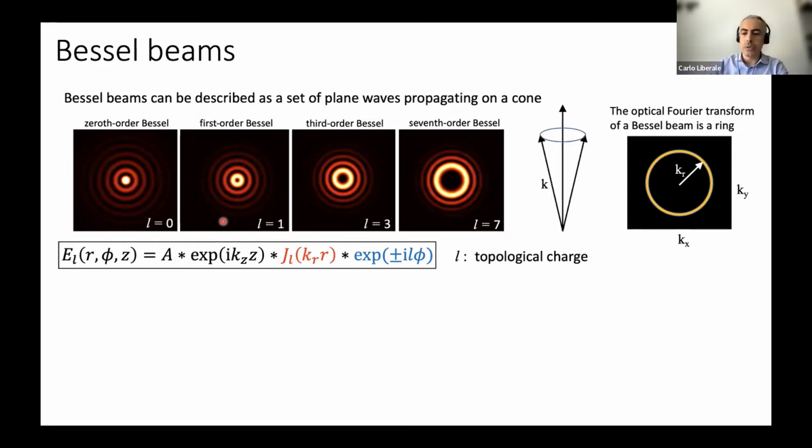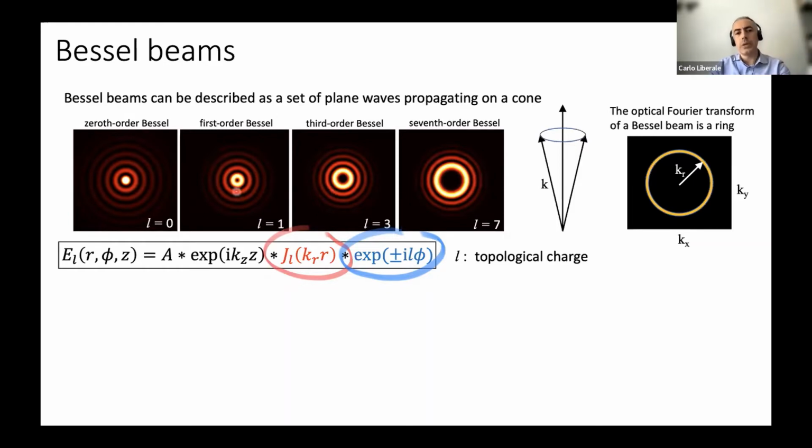This is the mathematical expression of this. The Zeroth-order Bessel beam is basically a Bessel function in terms of field amplitude, with no phase, because l equals 0 in this case. While starting from 1 and above with l, we introduce a topological charge, and so the plane waves each have a different phase, which varies azimuthally, and depending on how many 2 pi of phase you create, you have first order, second order, and so forth.